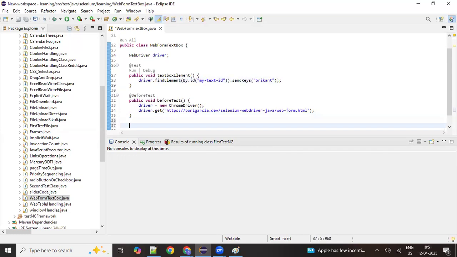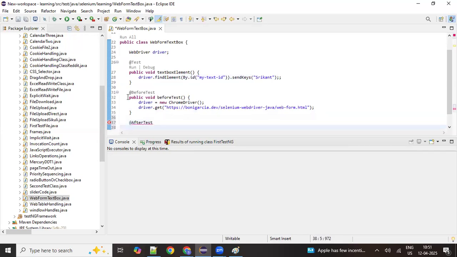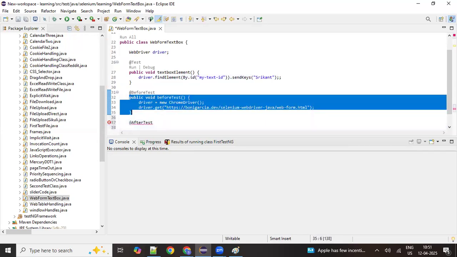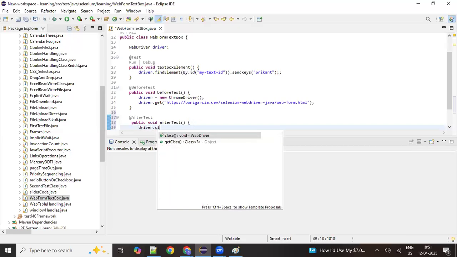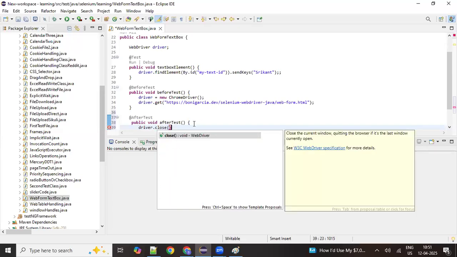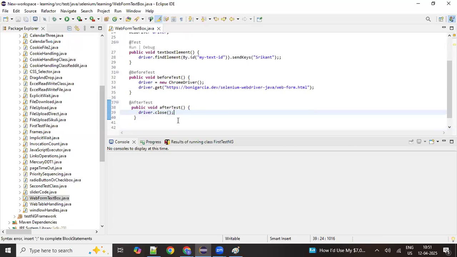And then we will have AfterTest. Here we'll write public void afterTest and driver dot close, so it will close whichever browser it has opened.